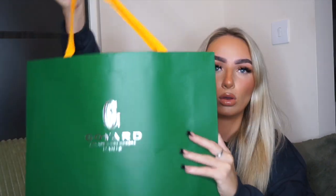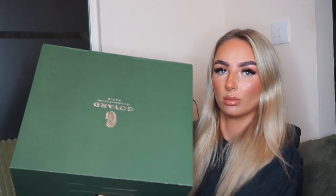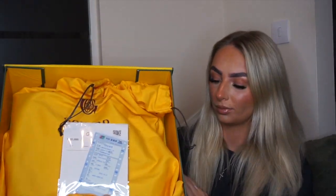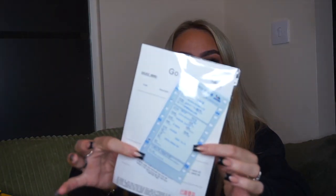This was double bubble wrapped, and then obviously in a round box. I've just unwrapped that already because that's the boring part. It did come with a shopping bag. It came in this beautiful green box with silver writing, GOYARD Rue Saint Honoré Paris 233. When you open the box, whoa, it's a bright yellow. Green and yellow, so cute. I love them colours. It comes with little ribbons if you want to wrap it up, but I've taken them off. And then you also get the little receipt.